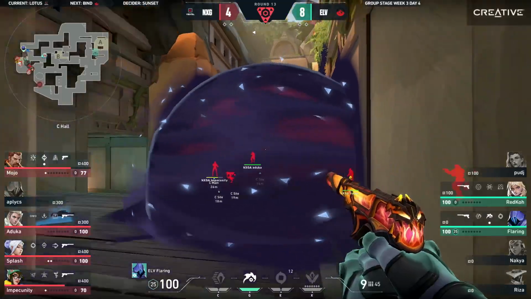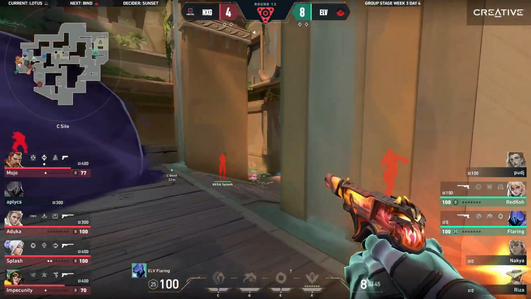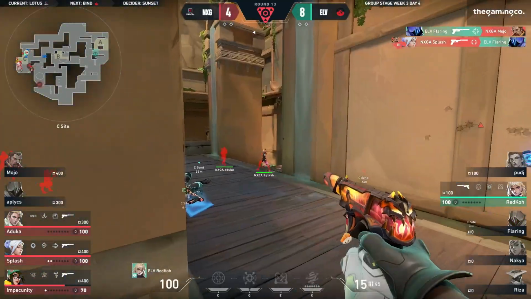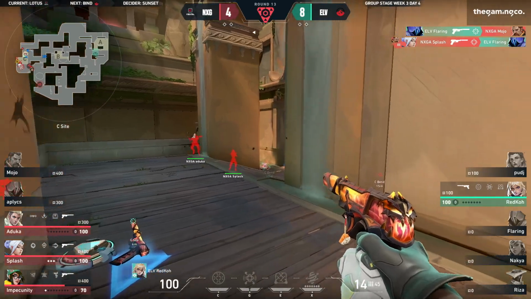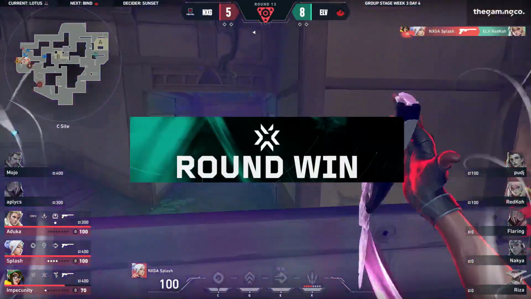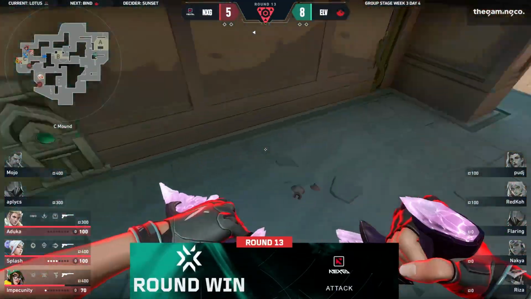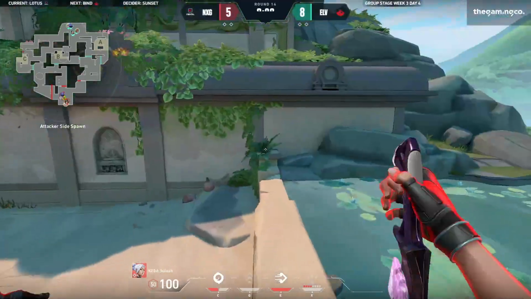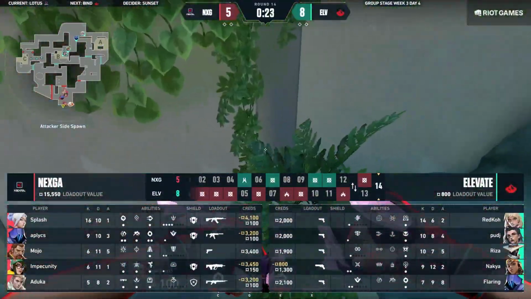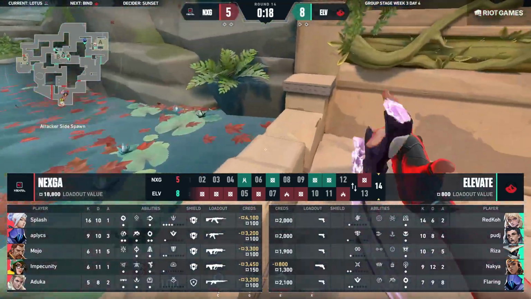Flaring now, trying to find an angle onto the site here against the 4 players still remaining for the side of NEXGA. Paranoia goes out. The flash. It's going to be huge for Mojo, but next Splash gets the trade right back. Redco, we've seen him make magic happen before, but this time around, no Houdini business. Splash instead is going to take the quadra kill to open up the pistol round on their attack. Yep, couldn't pull a card out of his sleeves this time because the aces are all on the other team.